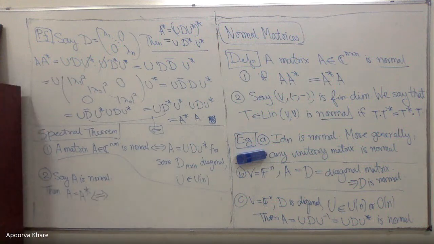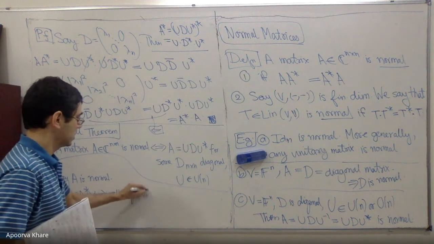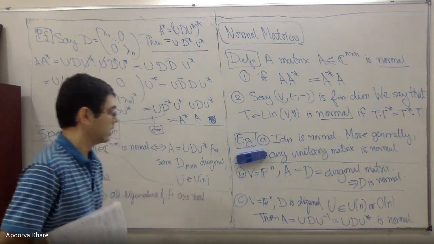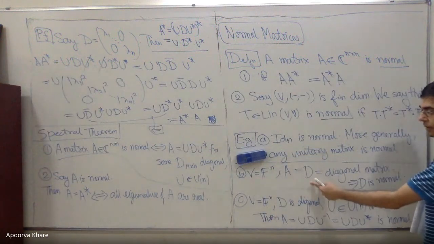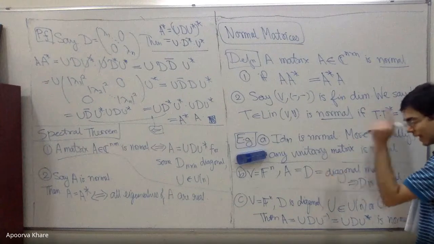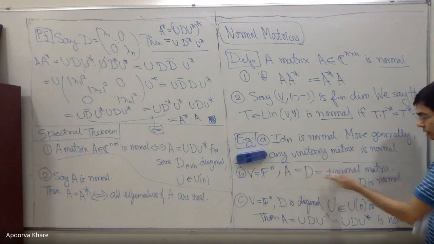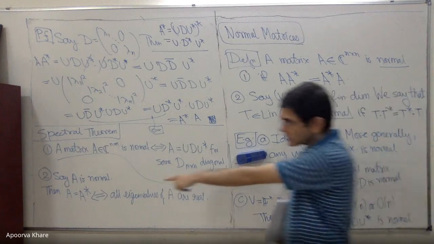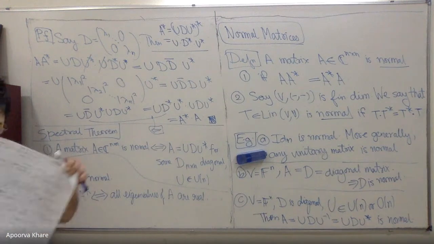If and only if all of the eigenvalues of A are real. By the way, I should point out, not all complex normal matrices need to have real eigenvalues. If you take any complex diagonal matrix, then those complex entries are the eigenvalues, and yet the diagonal matrix is normal. So it's not the case that every normal matrix has real eigenvalues. Only the ones which equal their own adjoint have real eigenvalues. And the name of such matrices is called Hermitian.